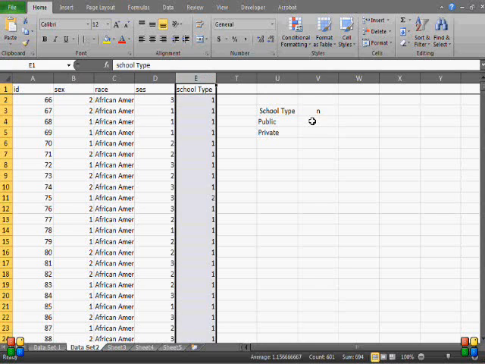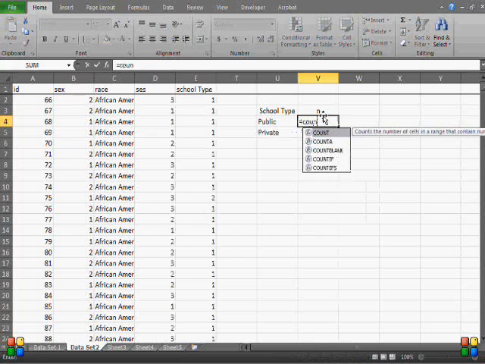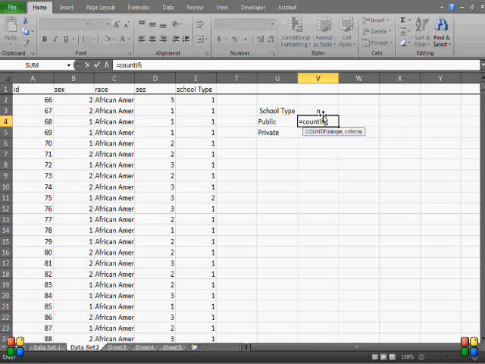School type is in the E column, so it's going to be equals COUNTIF in my range of C2 to C601, comma, quotes, or actually in this case I can just put the value of 1, and then I'm done. Actually, I have to put it in quotes. No, I don't.